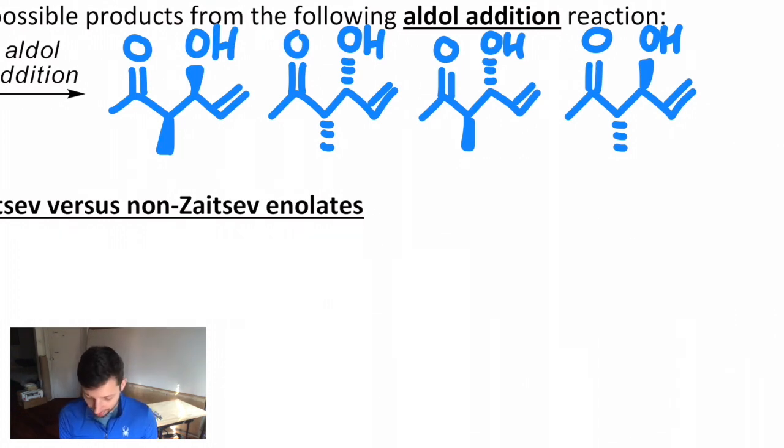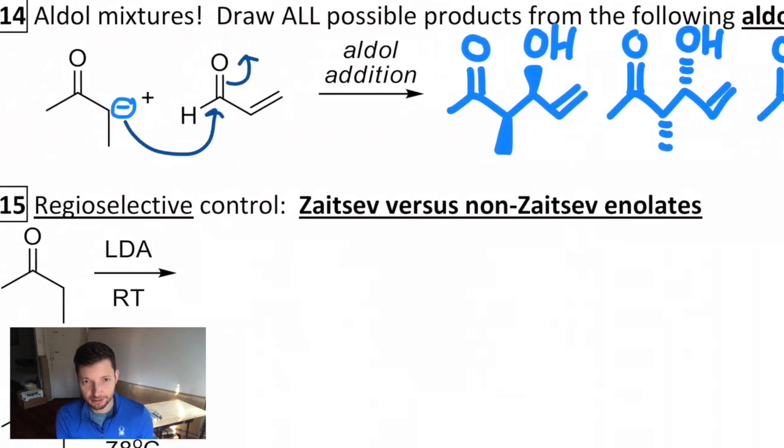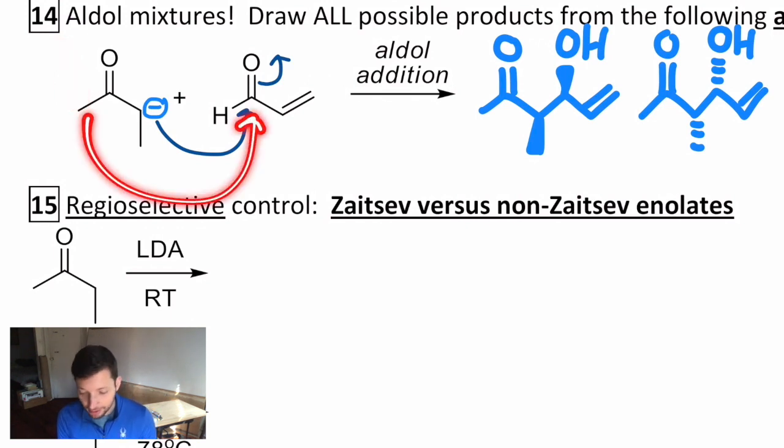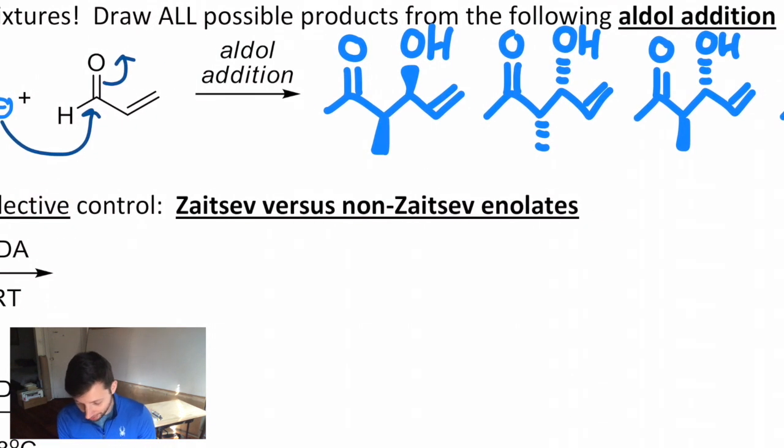And if you think about it, I was sort of arbitrary in enolizing to the right of that ketone. What's to stop me from enolizing on the left, which means I would have a whole other set of constitutional isomers as well. That would only give me two different stereoisomers, but that means there's at least 6 products just for the aldol addition reaction. And I can't enolize that aldehyde, but you can imagine an enolizable aldehyde, and then you have an even more complicated scenario. So what I want to go through today are a couple of ways that chemists have come up with to control the outcome of a reaction such as this one.